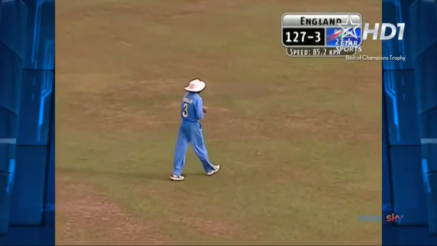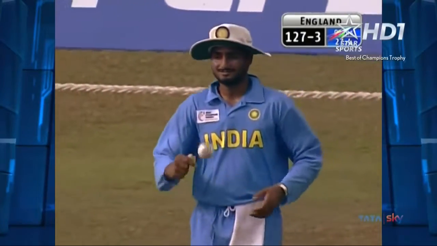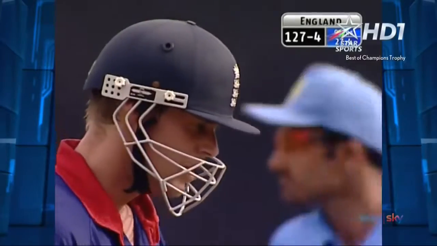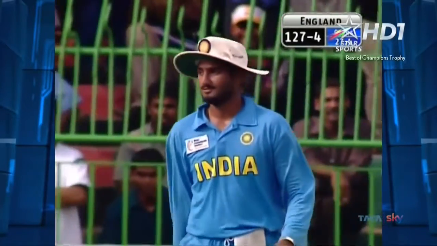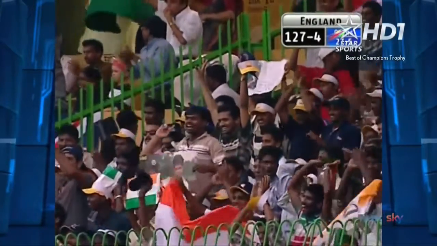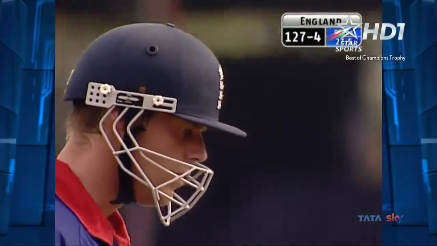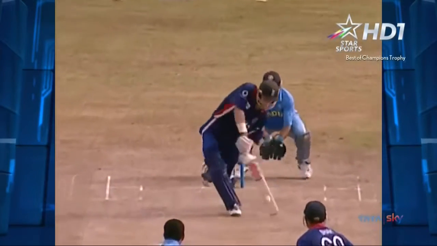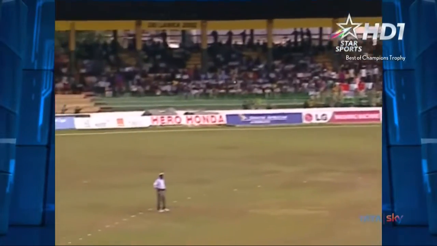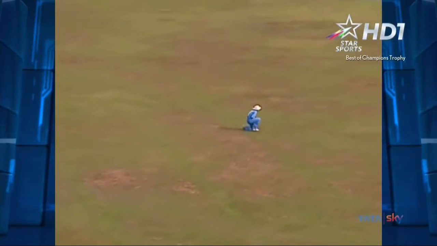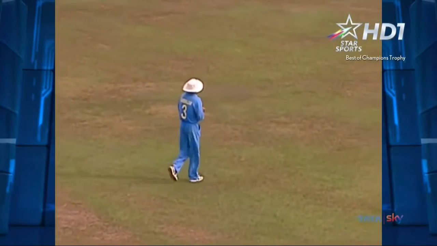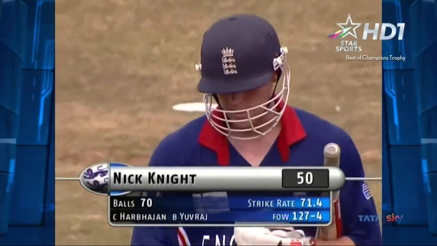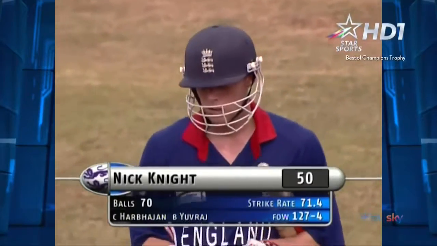Now, that is poor cricket. He will be most disappointed and livid with himself. And he's thrown his hand here. Simple catch to Harbhajan in the deep. And against the run of play, England have lost a wicket. How many times do we see this, Robbie? You talk well about a player, how well he's doing, and then he does something silly. That was not the best of shots from Nick Knight. Struggled to his 50, should have carried on. It's 127 for 4.